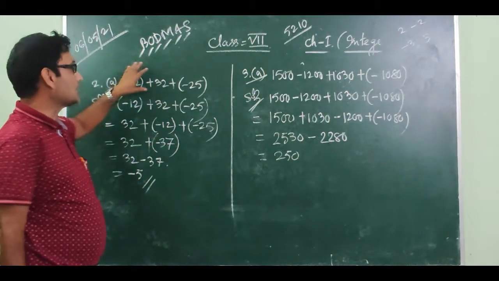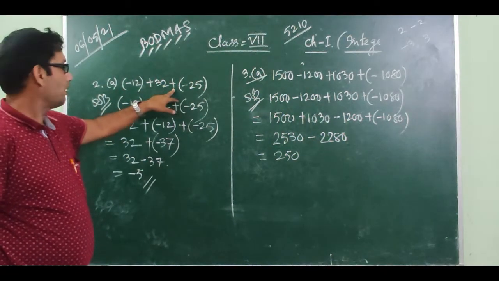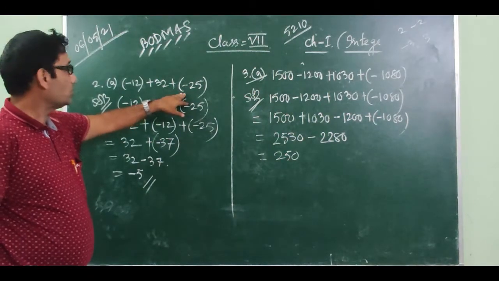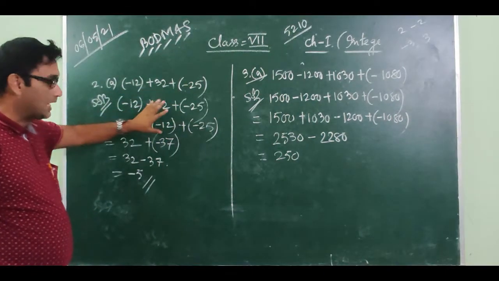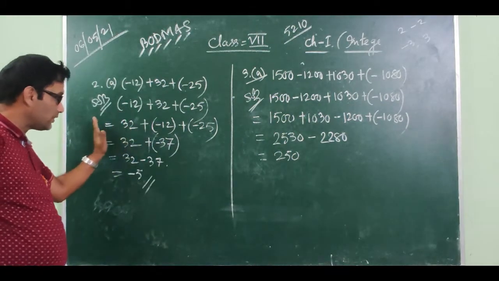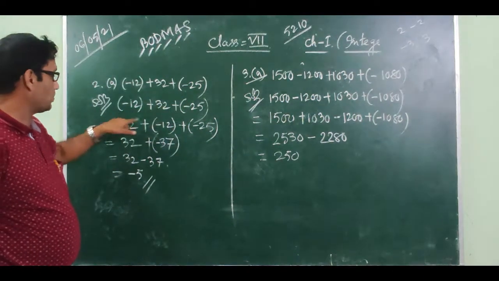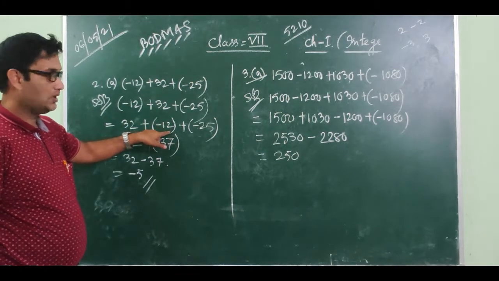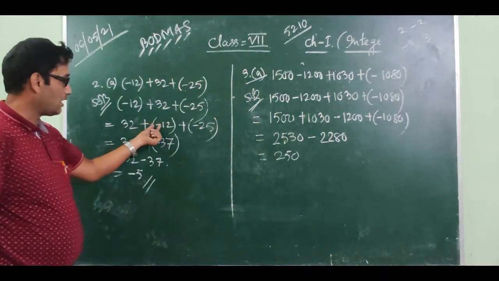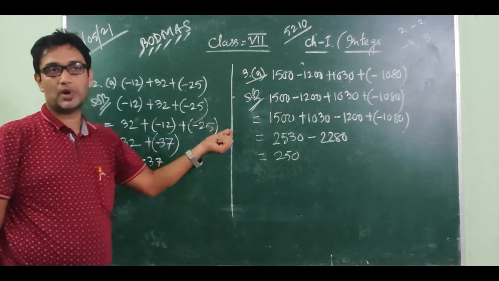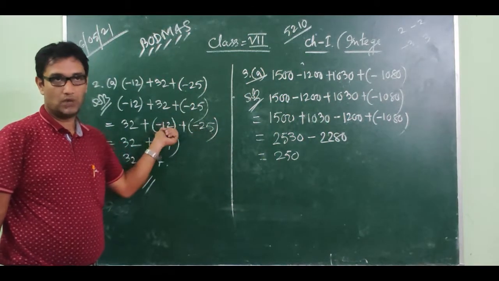So that means what? You see in your question number 2a, first question it is given. Here only additions are there, but you see here negative integers are there. So here we'll first write the question, then again in the solution I have written the question, then we'll arrange all the positive integers on the left side and the negative integers on the right side. So positive integers means here what? 32, I have written here 32, then plus minus 12, then here plus minus 25, the negative integers I have written. Now here plus 32 will remain same, here also minus, here also minus. So we know that minus into minus means what? Plus. Minus into minus means plus. So 12 plus 25 will add.